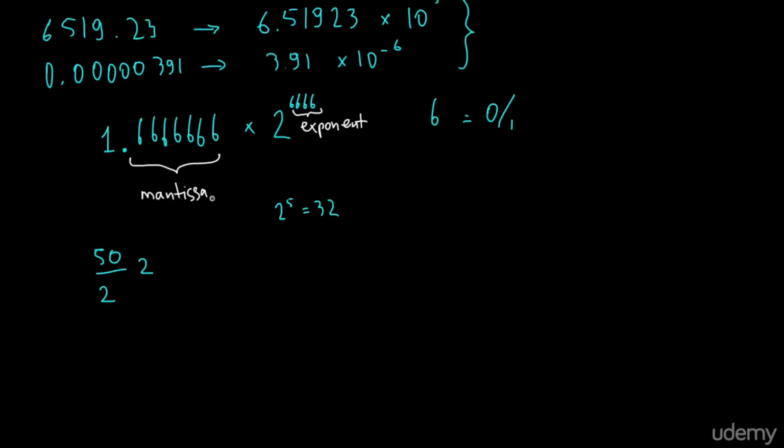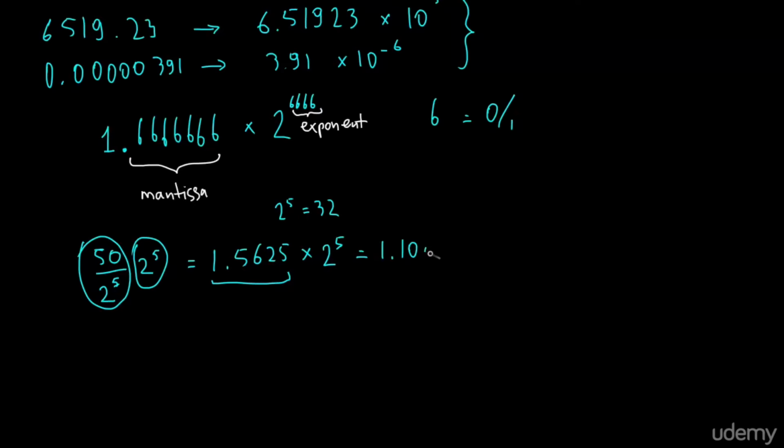So if I do that, I will get a number which is greater than 1, but on the other hand, I will not get a number that's too small here on the left. So this would be 50 divided by 2 to the power of 5 and then multiplied by 2 to the power of 5. Now it might seem like a bit of a pointless exercise, but if you think about this representation, it should make sense to you why we're doing this. Because basically you take this part and you evaluate it, and in decimal form it will be 1.5625, and the part on the right, we already know what the exponent is, so this is going to be multiplied by 2 to the power of 5 because that's what we have here. And then we can jump into the binary form. We can represent this value as well as the 5 in terms of bits. So we can say this is actually 1.1001 multiplied by 2 to the power of 101.